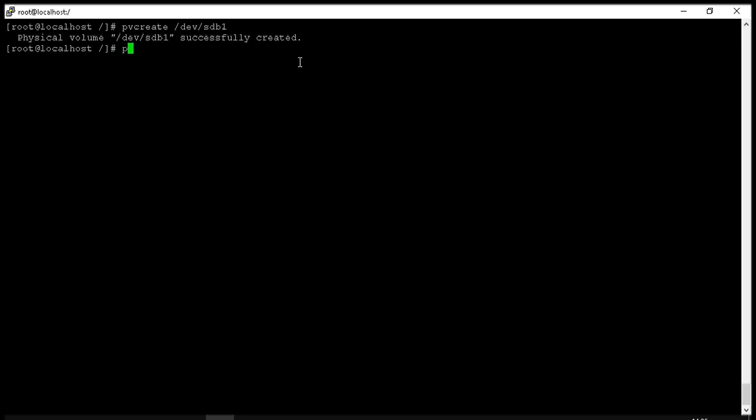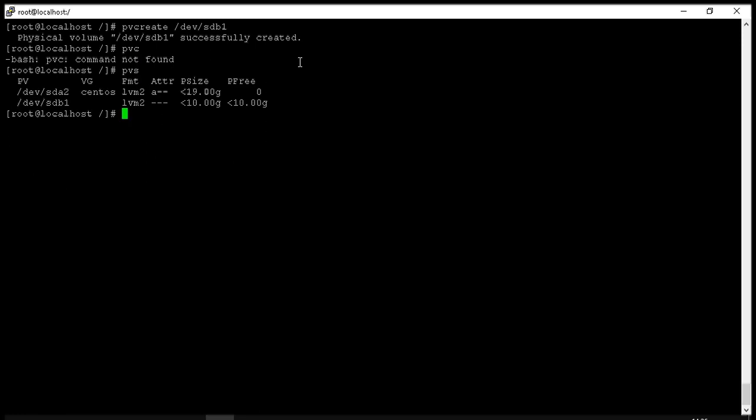The command is pvdisplay or pvs. /dev/sdb1 is created. It's LVM2. The size is 10 GB and the free size of this physical volume is 10 GB. So it's totally free.